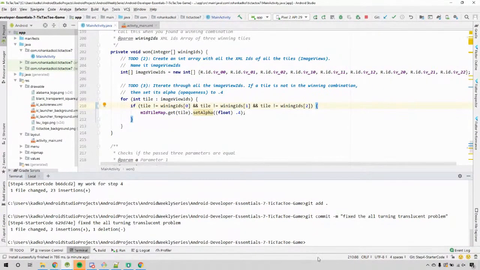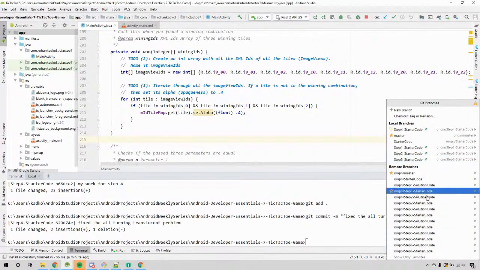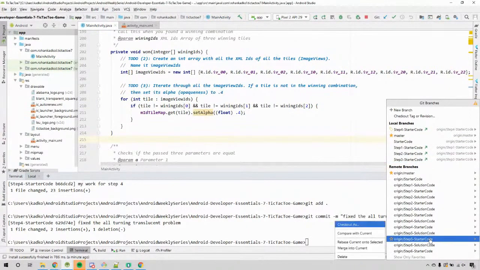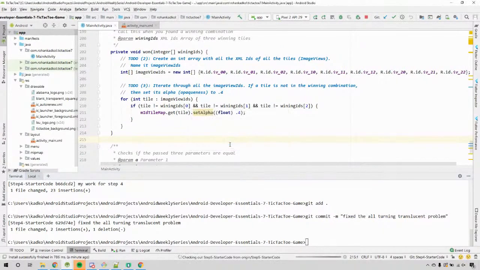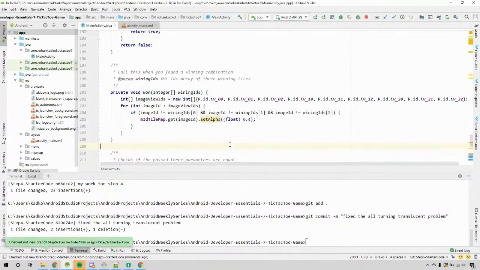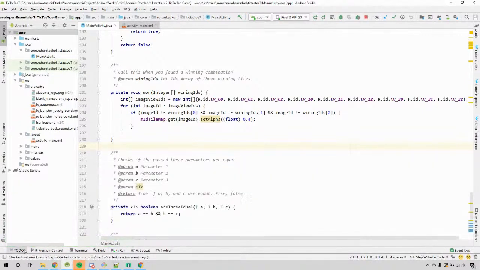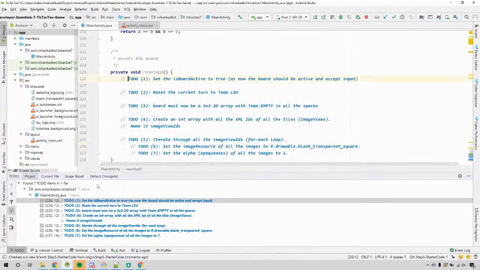All right, good. And now step 5. So our last few minutes we can give to step 5. Step 5 starter code. Let's check it out. Let's download it from our remote Git repository. And oh, it's done. Good. So now we can head over to our to-dos, and we have a couple of to-dos here.